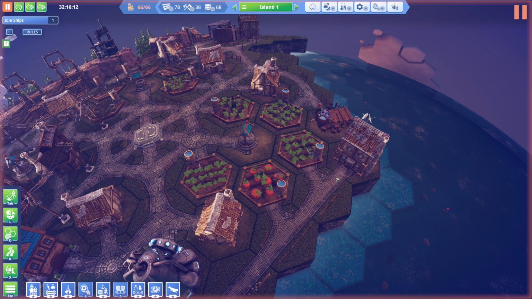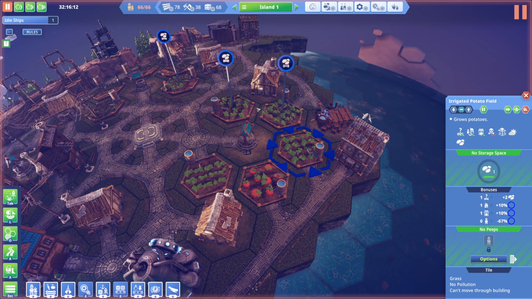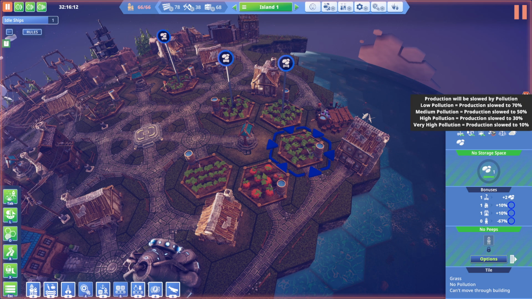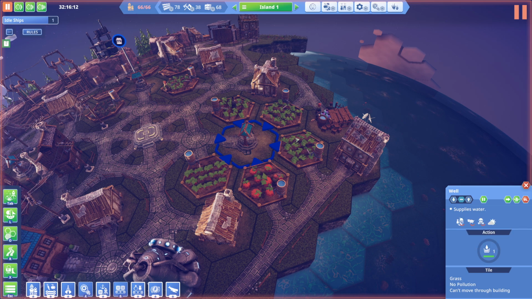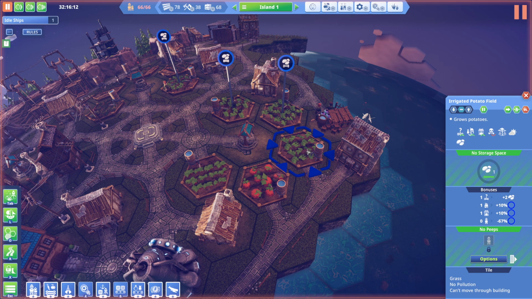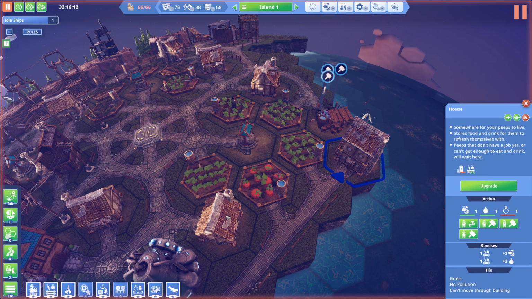Random placement of these buildings is not well, how should I say, so it is better not to place buildings randomly, because they could get penalties or bonuses based on their placement. So for example, if a field is affected by pollution, then its production rate decreased significantly. And for example, a field gets 10% production bonus when placed next to a well producing water. So it is supposed to be next to a well for a production bonus. It also gets an additional 10% when it is next to an accommodation, so next to a house or a hut.